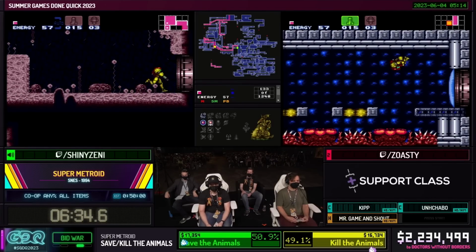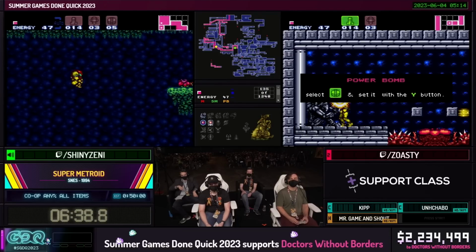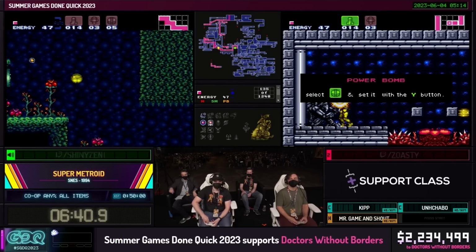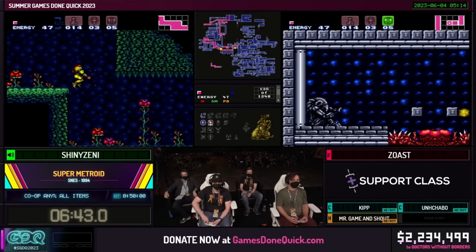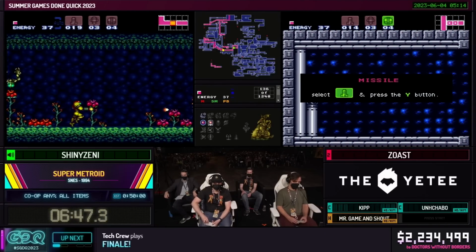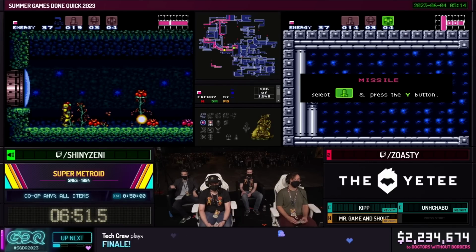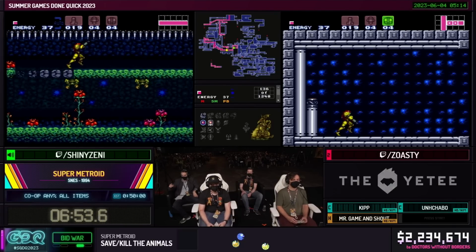So here we are. Zeni even wanted to select supers there for just a second because of the muscle memory of thousands of runs. But as you can see, the door was blue. And this door here at the new bridge will also be blue as well. In the meantime, Zoast has headed up Red Tower. He's grabbed the first Alpha Power Bomb pack and the missile behind here.